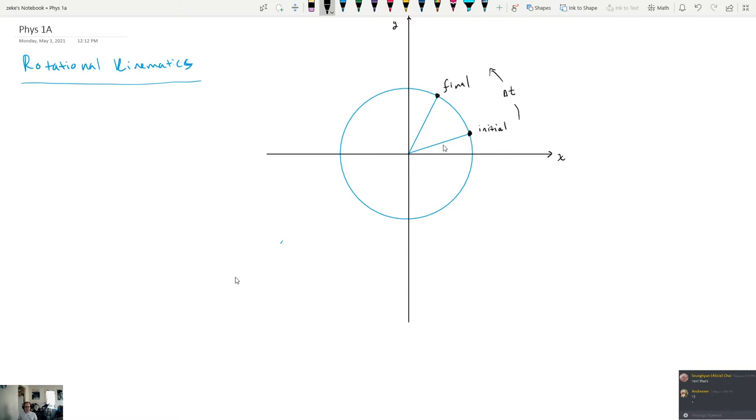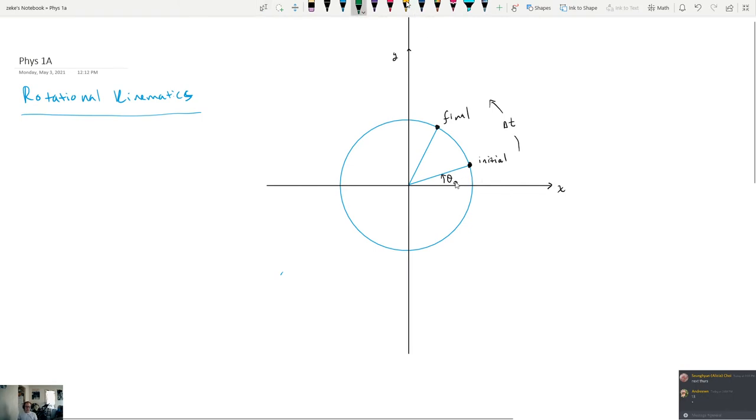Imagine an object that's traveling only along a circular path, and we want to define the same kind of quantities. To do that, we're going to define the initial angle to be theta naught, and that'll be the angle that's made with the positive x-axis, like this. Then we'll define the angle from the positive x-axis to the final position to be theta final. Maybe I can draw it out here so I still have room to draw things inside. I'll use green to go from here up to here, and we'll call that theta final.